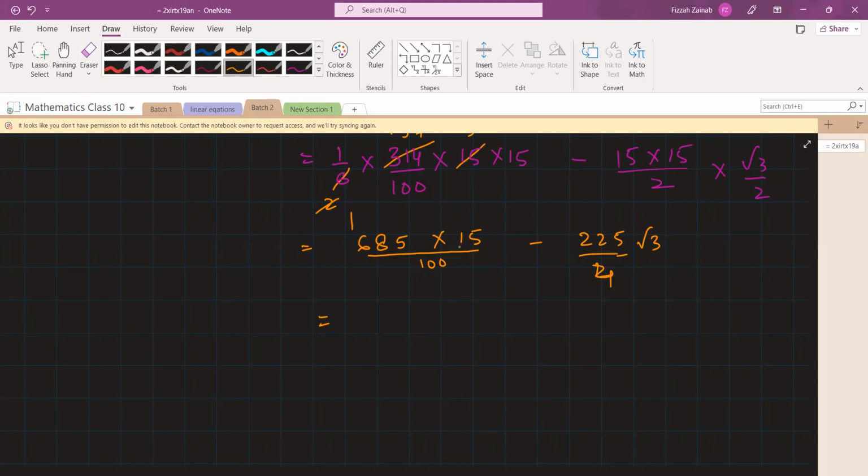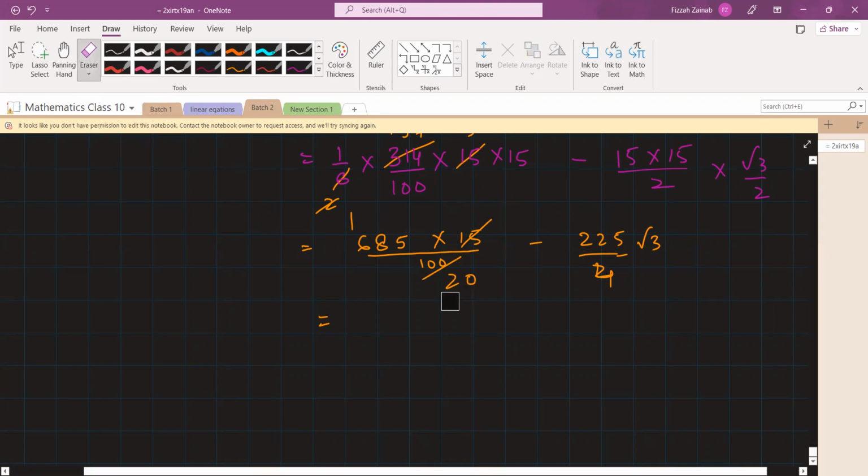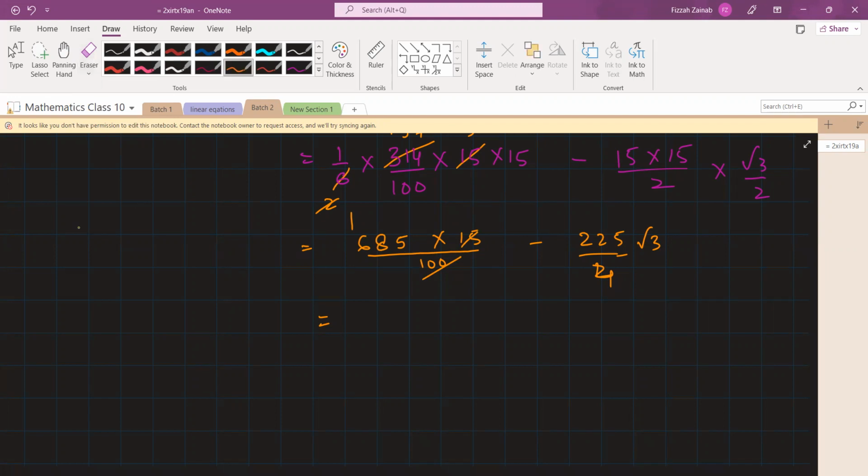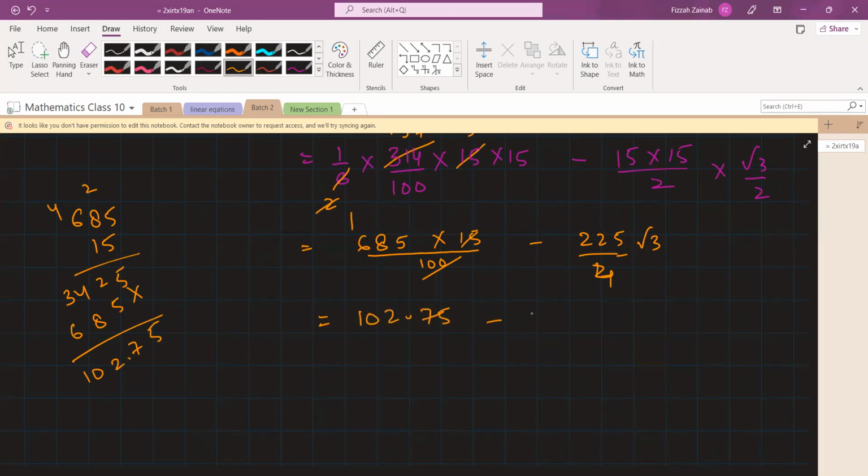Okay, let us try to solve it. If I divide by 5, so I'll get 3 here and I'll get 23, and then you have 20. I think it's better to multiply and then put decimal. It will make things easier. So 685 into 15. 5 into 5 is 25. 40 into 42 is 30 and it's 34. Then you have 5, 5, and this 7, 8 and 4 is 12, 9 and 1, 10, and then 200. So 102.75 I get, and minus.